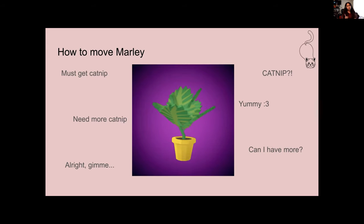You have to be careful though, because the location of the colored arrows around Marley can rotate at random times. So you have to look for where the color will land next.